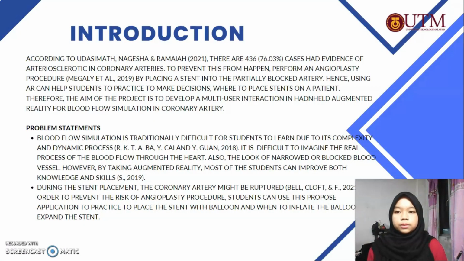So for introduction, according to Udasima, Nagisha, and Ramaya, there are almost 436 cases had evidence of arteriosclerotic in coronary arteries. So to prevent this from happening, perform an angioplasty procedure by placing a stent into a partially blocked artery. Hence, using AR can help students to practice to make decision where to place the stents on the patient. Therefore, the aim of the project is to develop a multi-user interaction in handheld augmented reality for blood flow simulation in coronary artery.